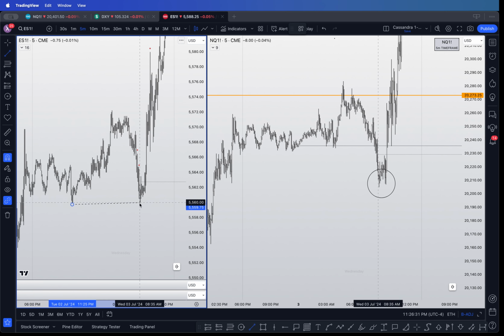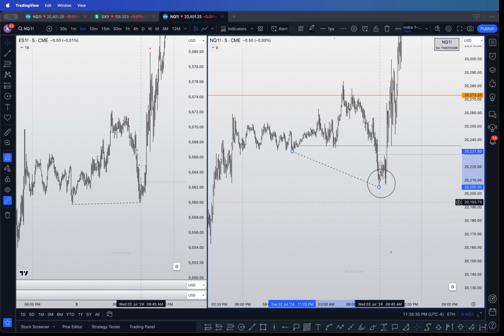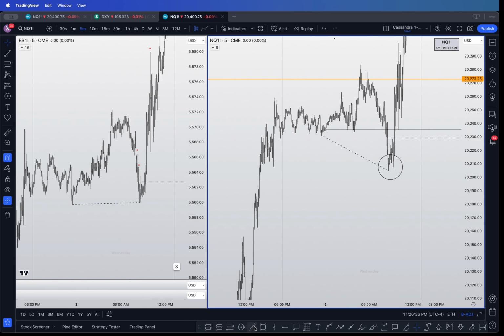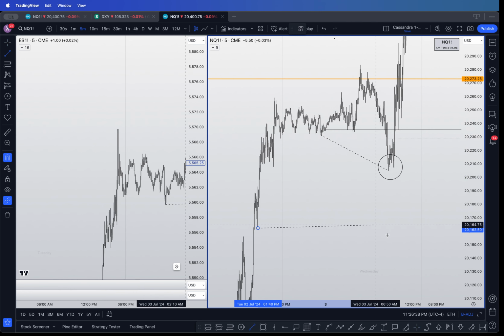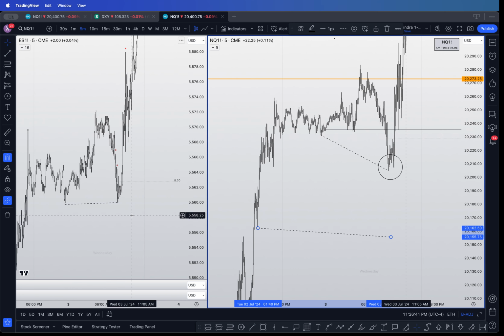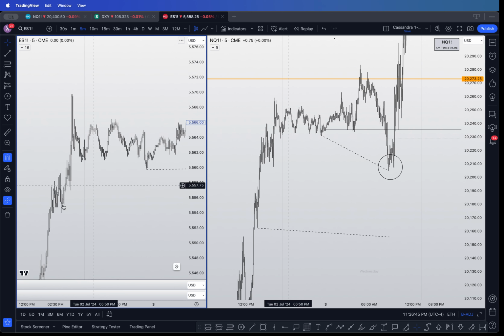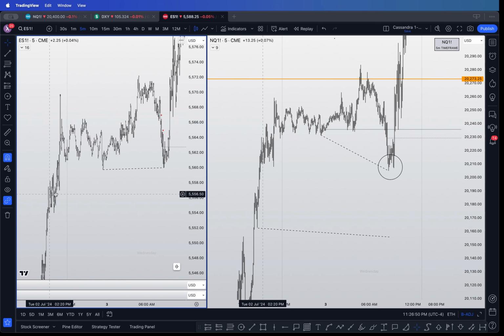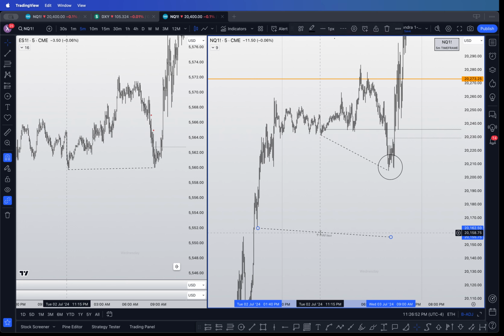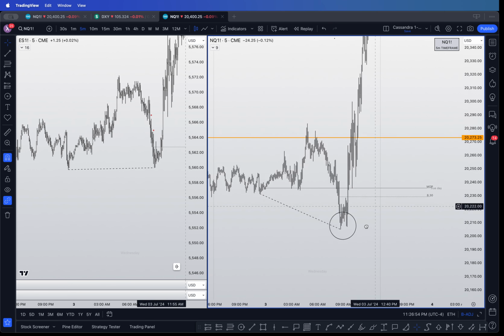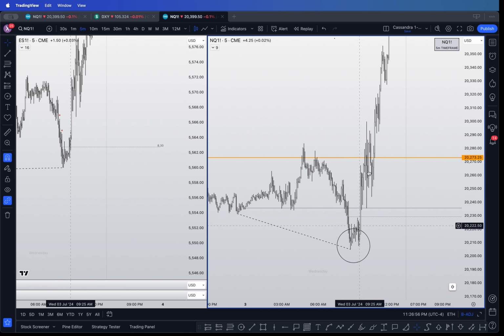So look, here is the SMT. Now in the morning, you guys were there when I said I still wanted to see another price leg lower. I wanted to see this SMT form. I want to see NASDAQ trade potentially below these lows because again, we have these consolidated lows and I would have wanted to see one of the indices take out them first. We didn't get that today. And I didn't think this would be the low. But once we had the structure, then I'm confident in saying low of the day is put in because of the SMT.